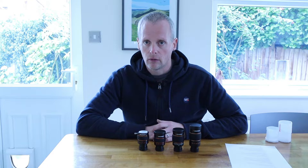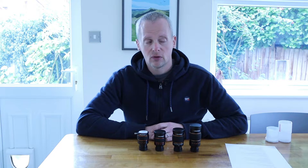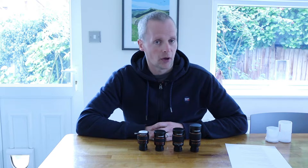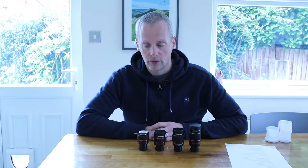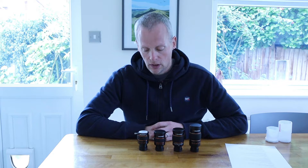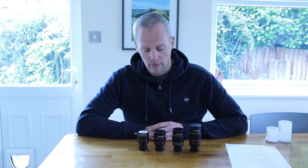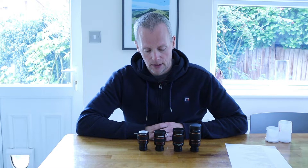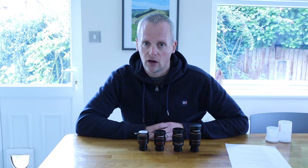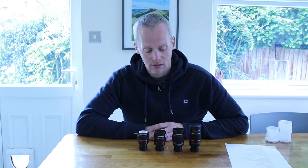So the big question is: what did I think of them? Well, I've tested them over two nights. The first night I managed to take a look at the Andromeda galaxy through them before clouds overtook. We've been in the midst of low pressures, cloud, and rain pretty much daily for two or three weeks now, so it's been hard to get outside. Then just a couple of nights ago I managed to get out just before the full moon and have a look at Saturn, the ring nebula, and the moon. The telescope I used them in is a Sky-Watcher — it's only a 6-inch Newtonian, a fairly standard backyard piece of kit.